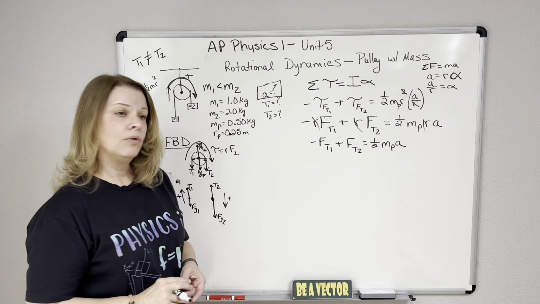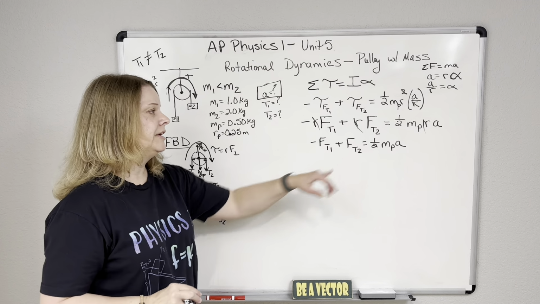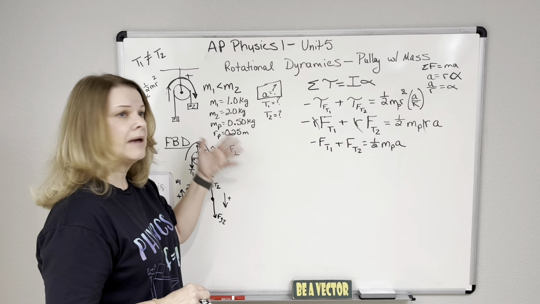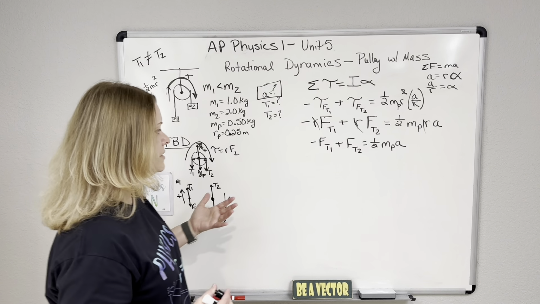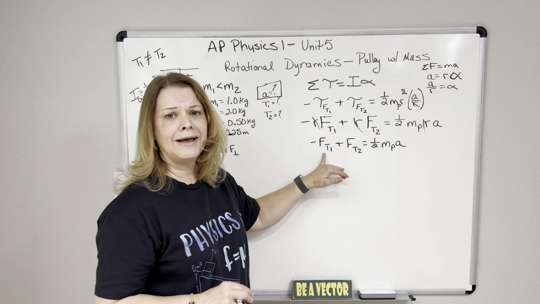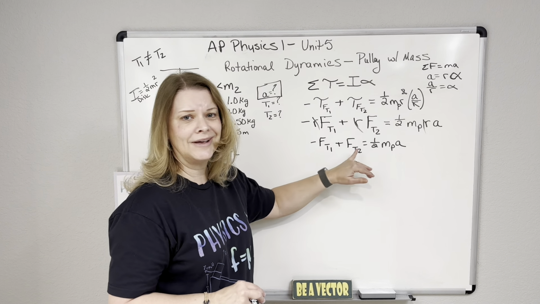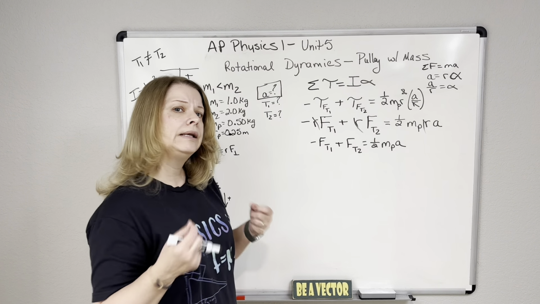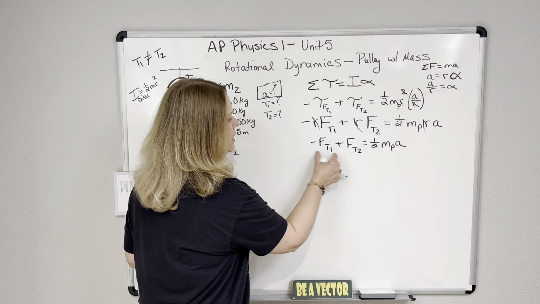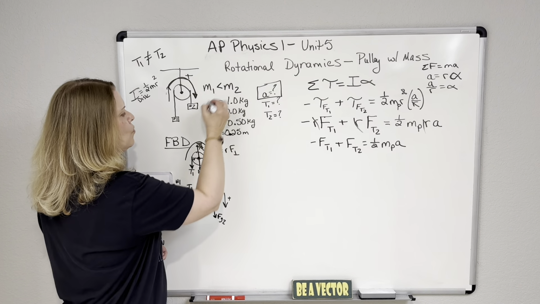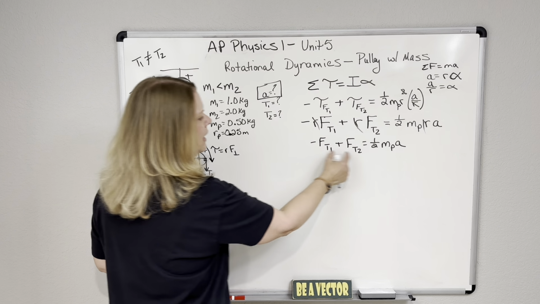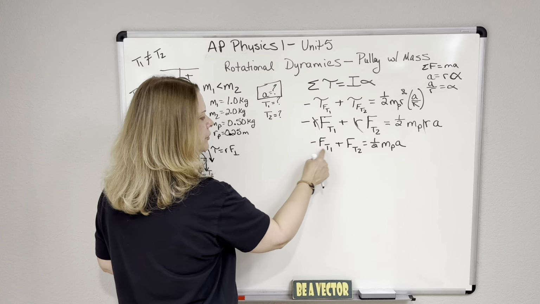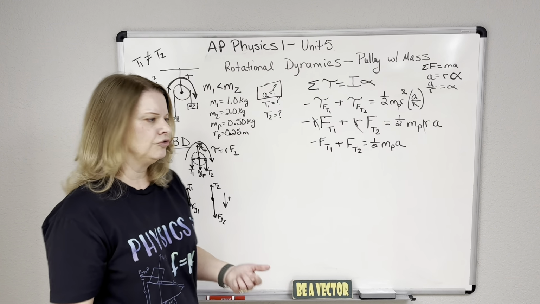Okay, now we don't know our forces here. If they were asking for an expression and not an actual number, it was like a qualitative problem, they're not going to allow you to have tension force 1 and tension force 2 in here at all. So we need to come up with an expression of what we know so that we can answer this. Because if we're looking for a number for acceleration, we know the mass of the pulley, but we do not know these forces of tension 1 and tension 2 yet.